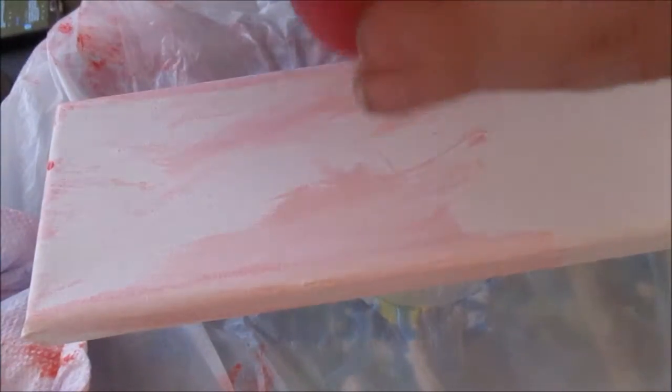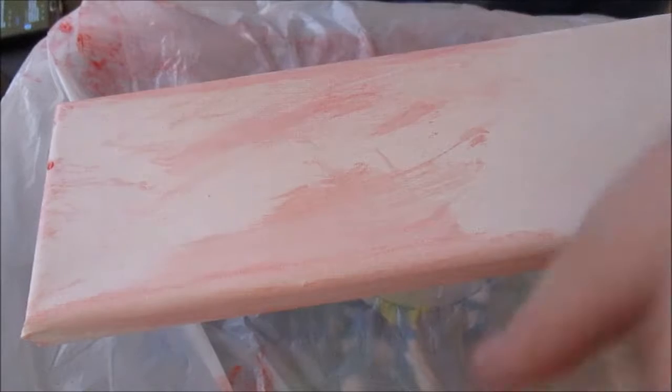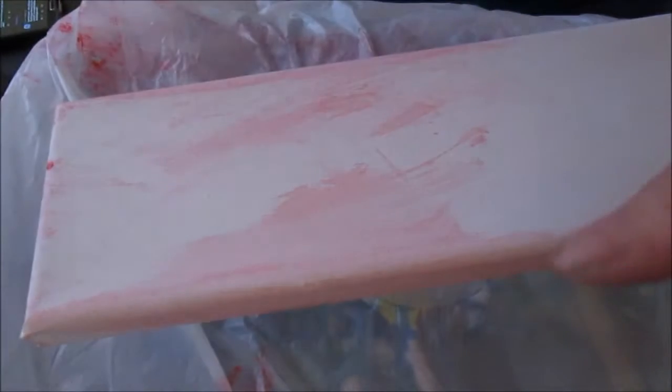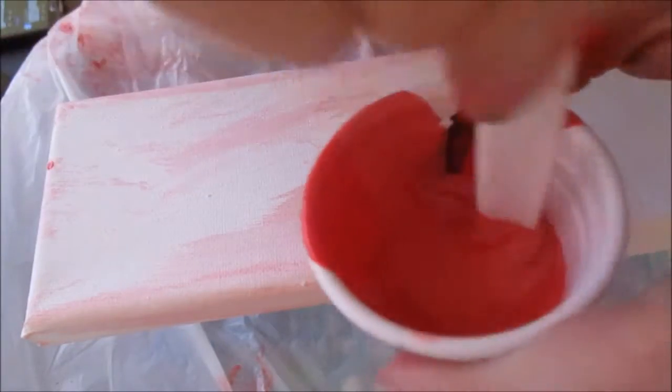But anyways, add a little bit more of the light color because I spilled some. Okay. I'm gonna do a little mix. Hopefully my camera stays all focused.